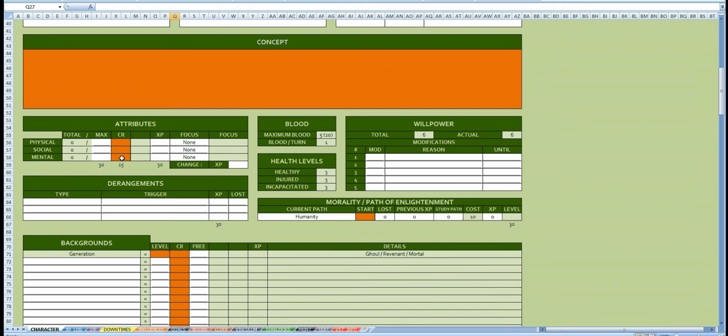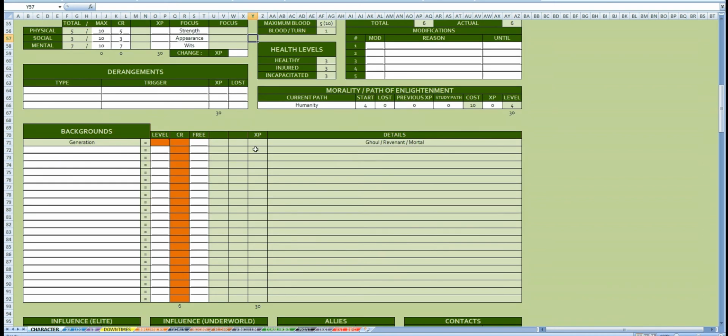Of course, Tremere means mental. Actually, you know what? No, we'll build a combat-oriented Tremere with 5 physical and 3 social. So we'll put 10 in each for now. For combat, let's say strength, let's say appearance and wits. More humanity 4, because you're a Tremere, you're not supposed to be more human than human.